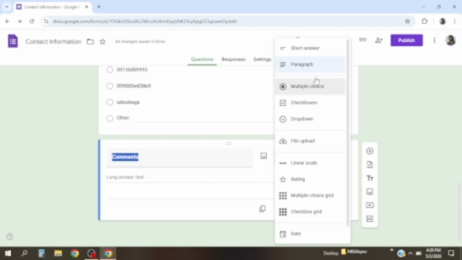Comments. Checkboxes now. You know what checkboxes are used for now?